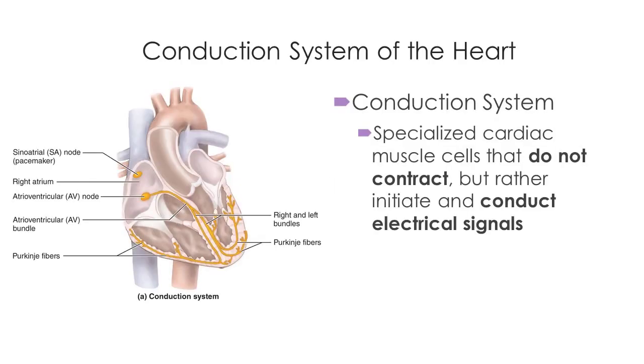Now, that's the anatomy and the flow of blood. How does the heart know to contract? This is some pretty cool stuff. So we're going to talk about the electrical excitation of the heartbeat and the muscular contraction, and then how we control and regulate the rate of that beat. It's two separate things. So first, when we look at our illustration of the conduction system of the heart, there are a couple of things to point out.